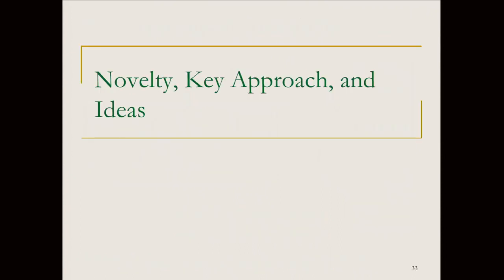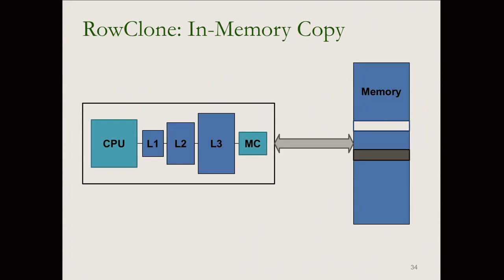So let's talk about the paper's novelty, key approach, and ideas. So basically, the paper proposes conceptually at the high level what I'm going to show you now. This. The memory does the copy internally, and it doesn't bother anything else in the system. That's the highest conceptual level right now.